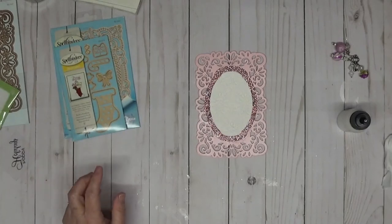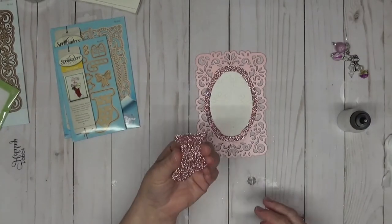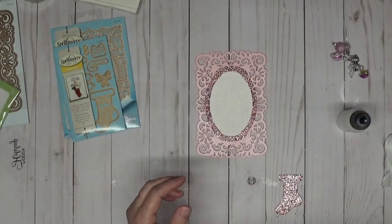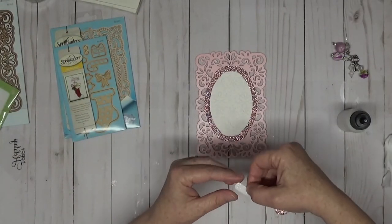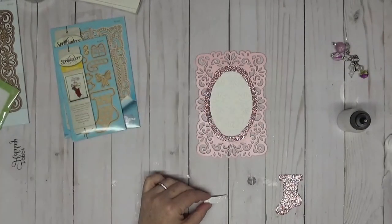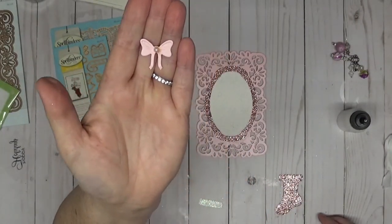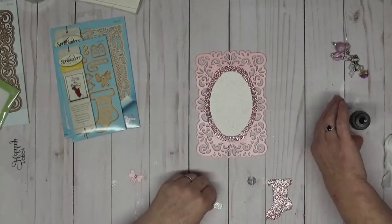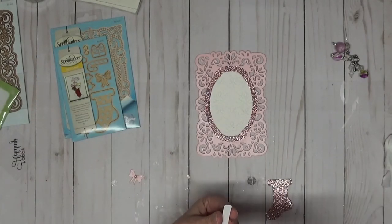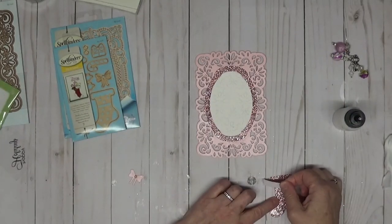For this die here, I cut out a little stocking with the blushing bride, and I also cut a piece out of some white glitter paper I had in my stash. Here is the bow, which I put a little pearl on. This one is going to be very simple and very easy. As a matter of fact, we are almost done with this card — this is how quickly the card comes together once you get everything cut out.